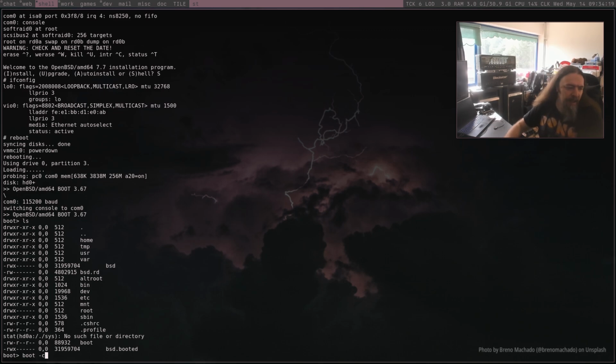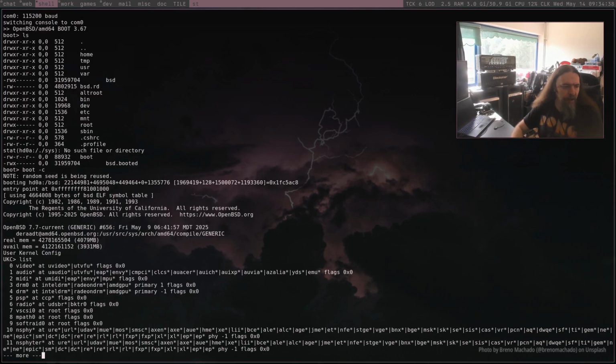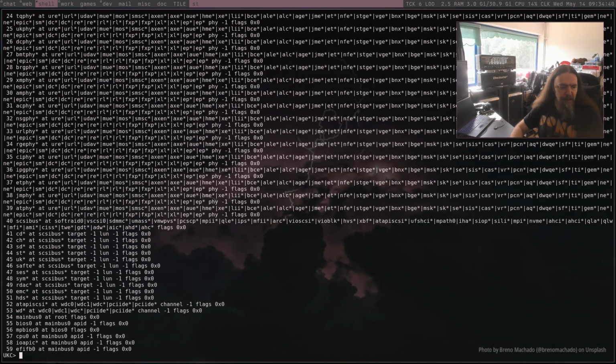So if you want to configure your kernel, do boot -c. You can also do -c and then an image to configure a different kernel, but normally this will use the default one. Now you're in kernel config mode and you can list all the devices that you have and stuff like that.